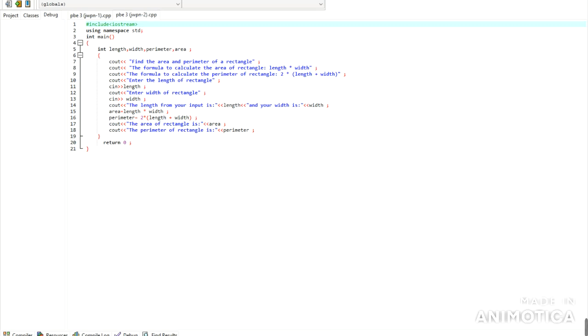Another line is cout the formula to calculate the area of rectangle, as the teacher wants to teach his students how to calculate the area of a rectangle. So he wants the program to display the formula: length multiplied by width, and a semicolon.